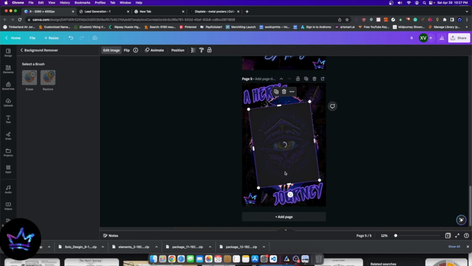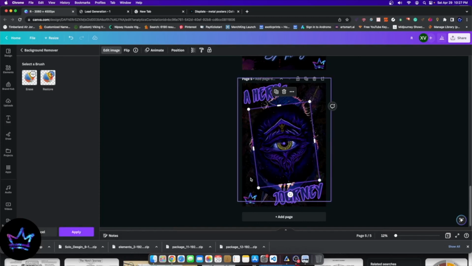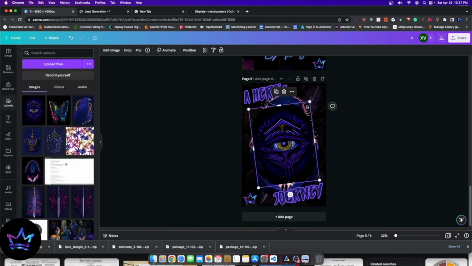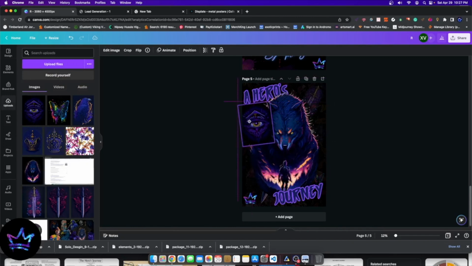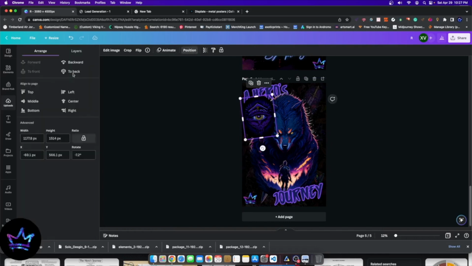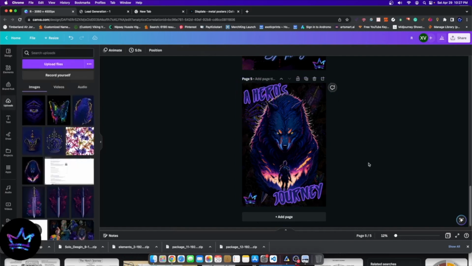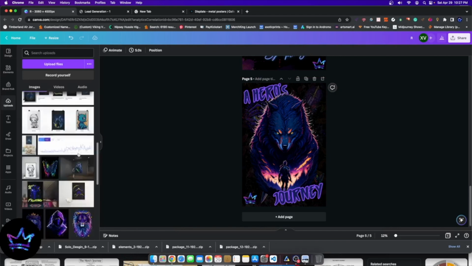And I think these cool graphics on the side do amplify the design. I can take this, hit apply, decrease the size, add this here, or here rather, and then backwards. And you can see here how this will look, which is pretty cool, I would say. Kind of like that. And then what we could do is, I do want to add some of the skulls.